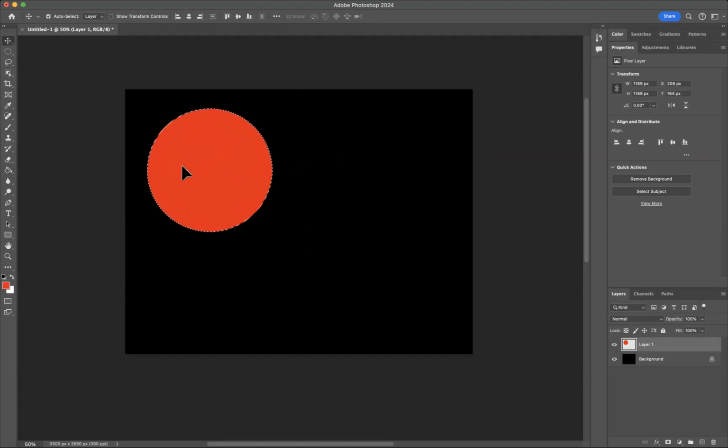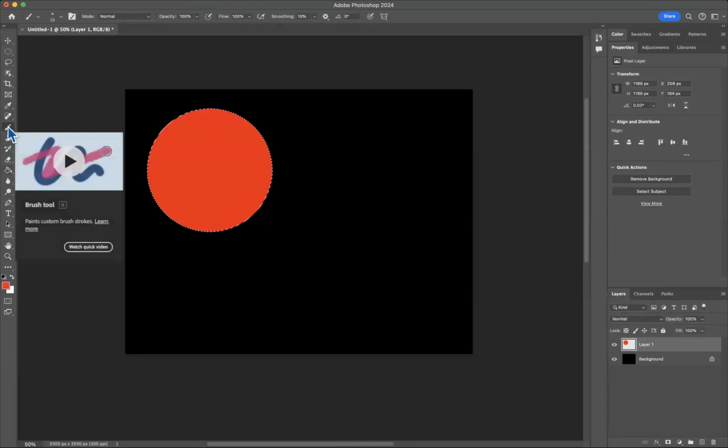We will be moving them around, but for now, I'm just going to keep it right here so that I can see it. So if you notice, if I grab the paint bucket and I decide, wait, I want the outside red too, if I click out here, nothing happens, because the beauty of a selection is that the only thing that you can change is inside the selection right now.